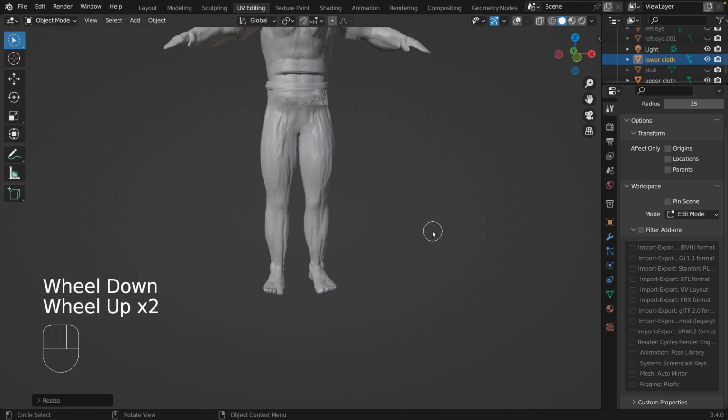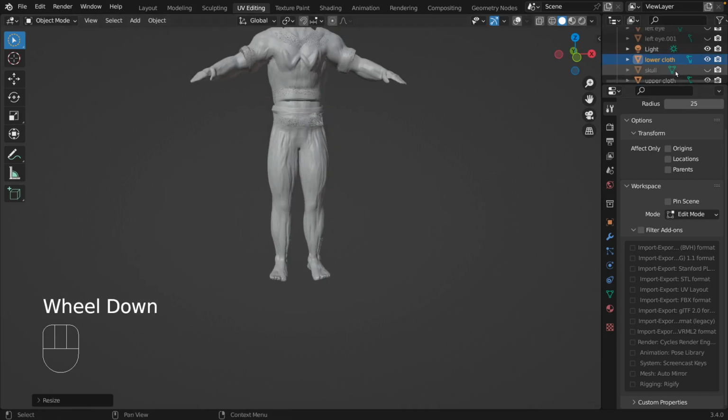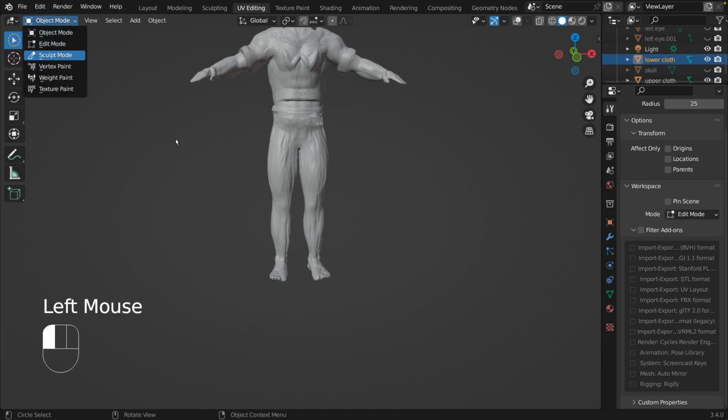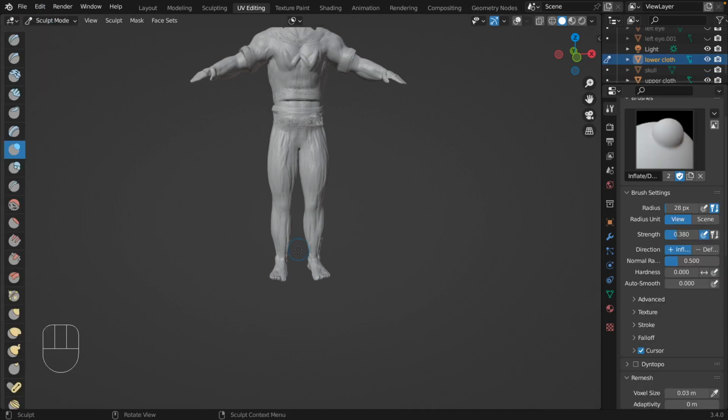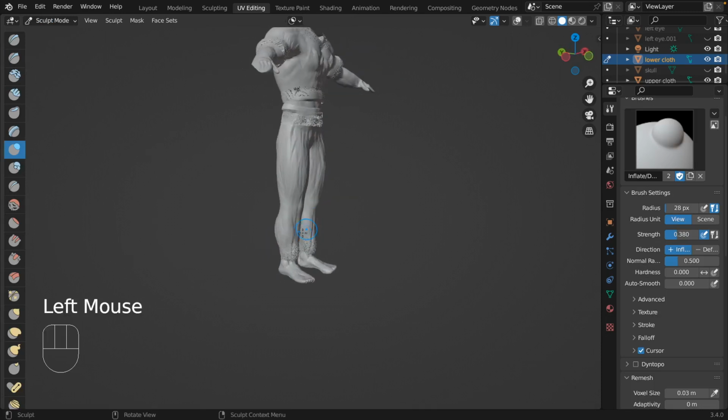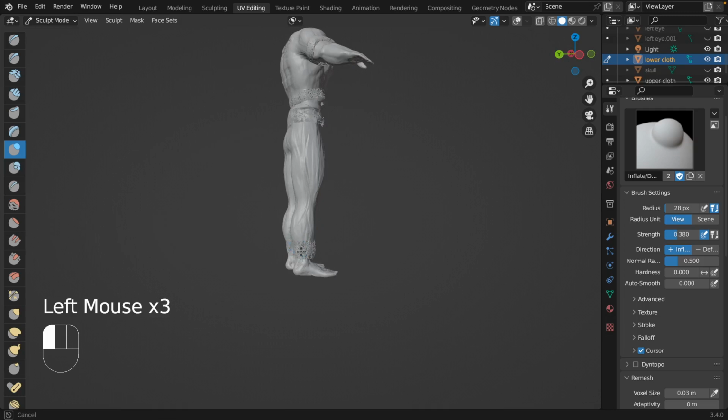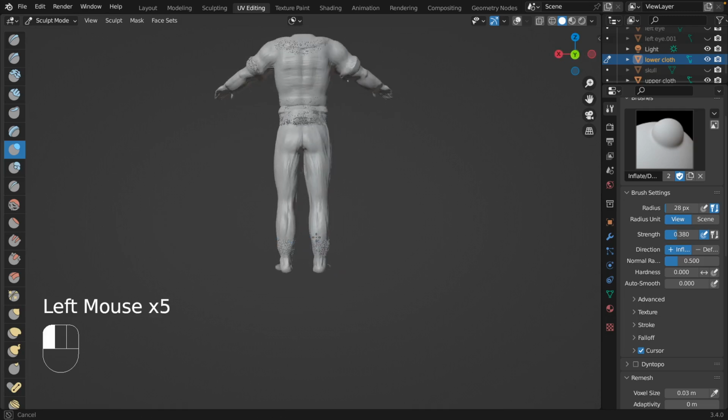Alright. And let's use the sculpting to extrude that to bulge a little bit. And of course you can remesh it.